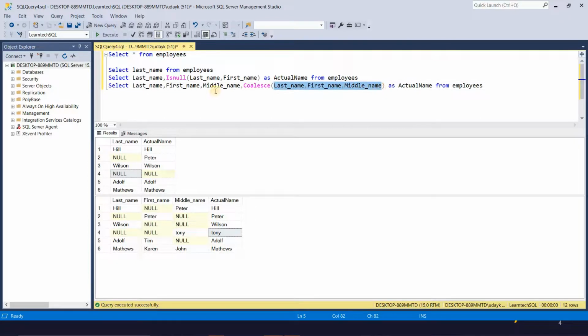Similarly, we can provide any other value. If the variable or the expression is null, we can give any other desired output that we want. Wherever I have null, if I want to retrieve the data as no name or something like that, I can do that.